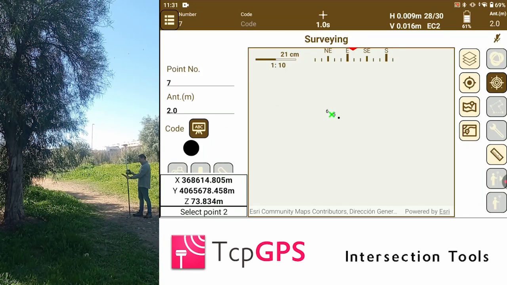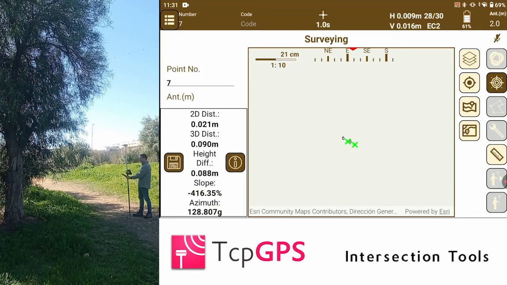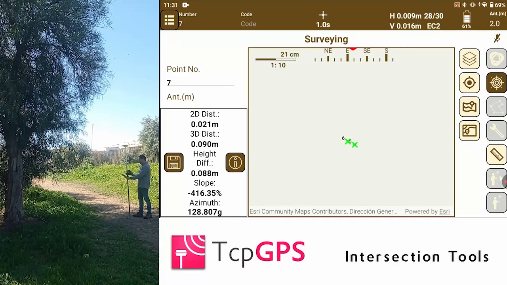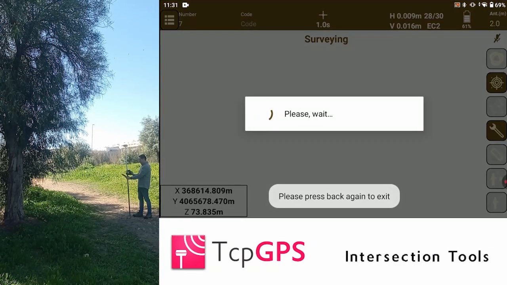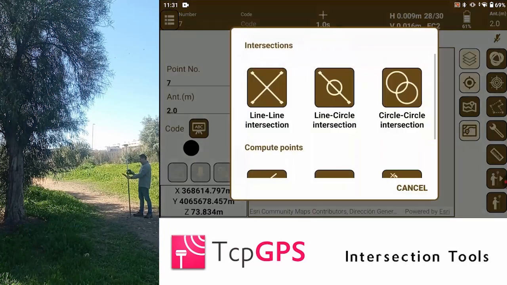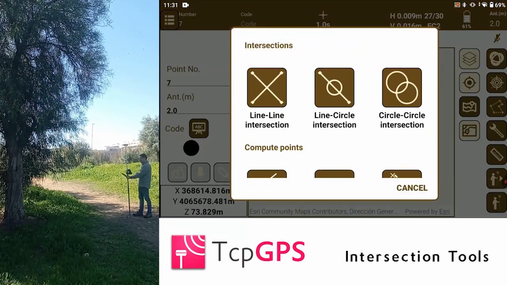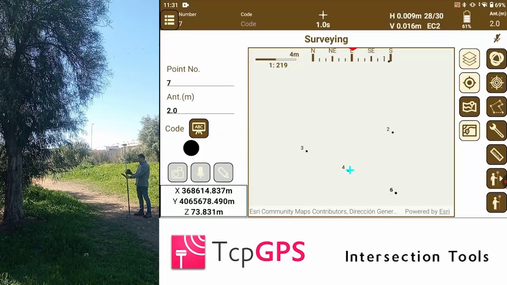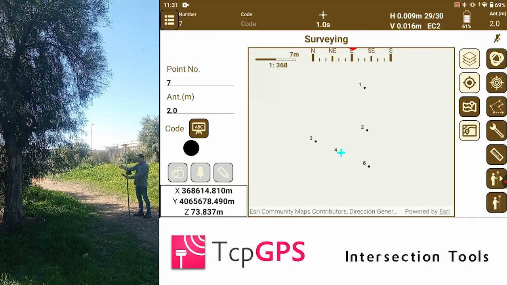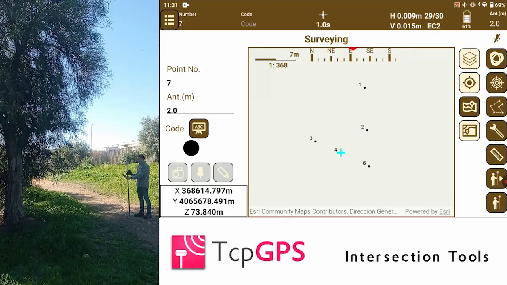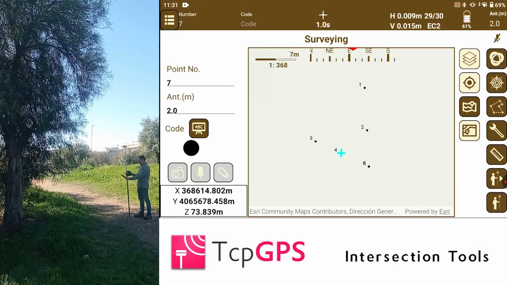Let's look at the tool of intersection by intersection of circles. For example, considering the previous alignment, imagining that we have an obstacle and cannot measure it. For instance, here on the screen, we have the alignment of points 1 and 2 that we saw. If we had an intermediate point, we could calculate the intersection of a third one that's outside. For example, in this case, point 4. Using point 4, let's look at that calculation method.